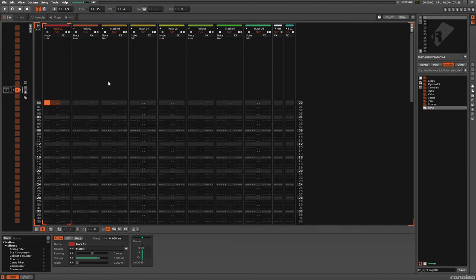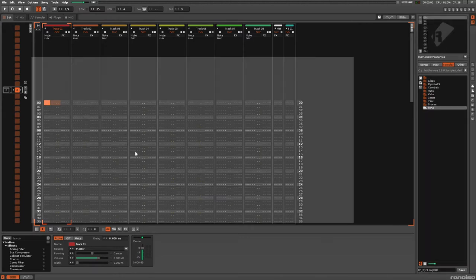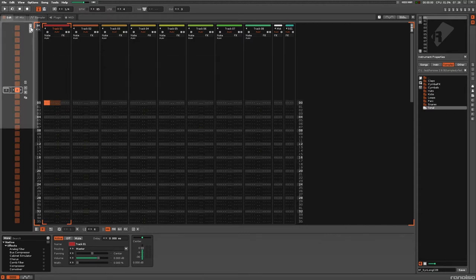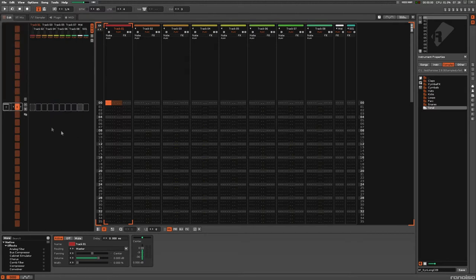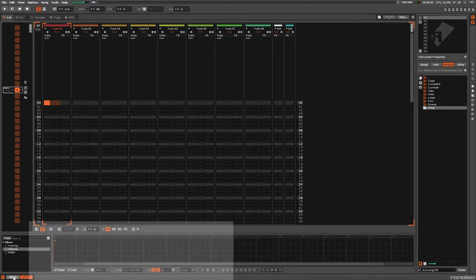So to get started, I'm just going to give an overview, naming all the different parts and pointing them out. Over here in the top left is the transport. Up here in the top right is your instrument window. Below it is your browser. Big thing in the middle is the pattern editor, where all the magic happens. Click this P arrow M and you can pop open the pattern matrix, which is how you sequence your song. And down here at the bottom is your DSP effects panel, which you can also switch to the automation tab.